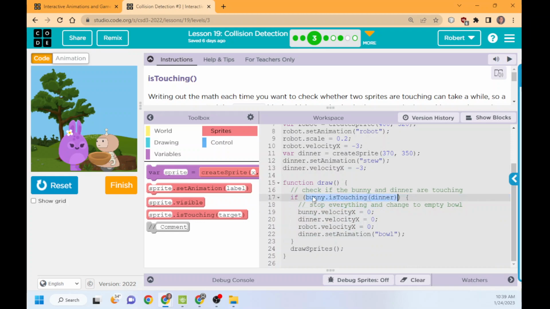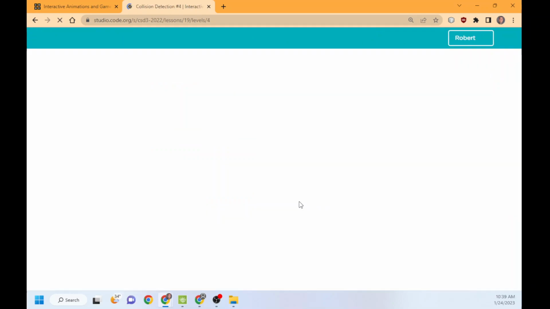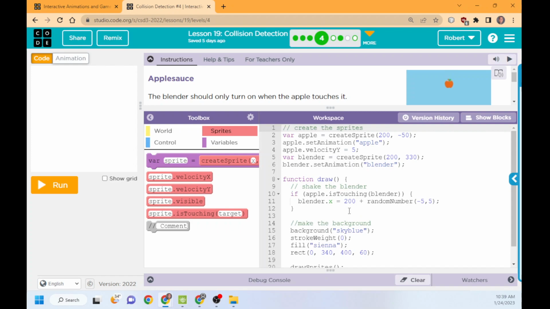So like in our case, if the ball is touching the left paddle, if the ball is touching the right paddle, then we execute a Q code to make it bounce, to make it go the other direction. All right, got a couple more lessons to talk about this, but that's really it. You just throw it into the if statement. If the sprites are touching each other, then it works.